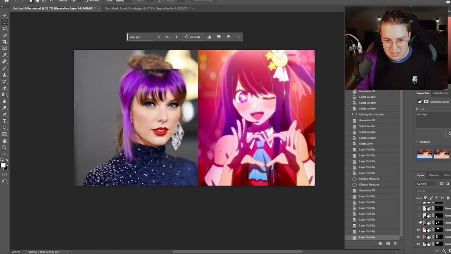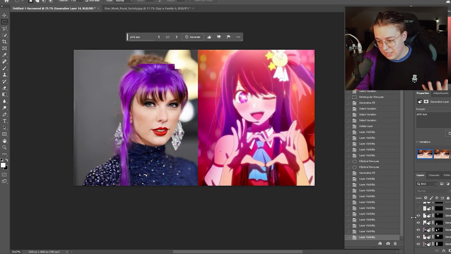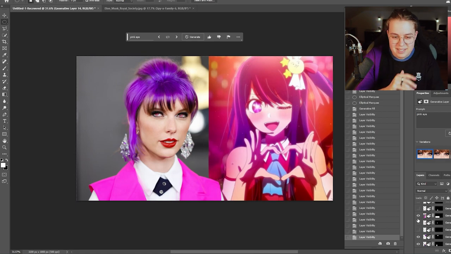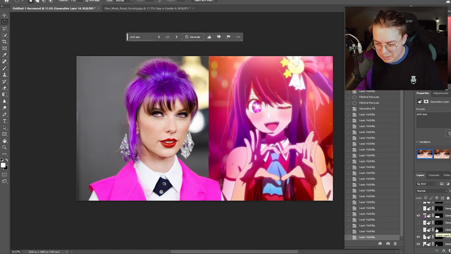So I did quite a lot of work on the hair, as you can see. But it eventually found its way. I had to delete many layers. Here you got my eyes, the serial killer eyes, as I like to call them, because they kind of turned out small. Then this is where things started to become a bit more funny. So I tried to do idol uniforms. Obviously, it didn't quite find it. But I found this, because I typed in school uniforms, and this is what it came up with, because it's the most similar to idol uniforms, weirdly.